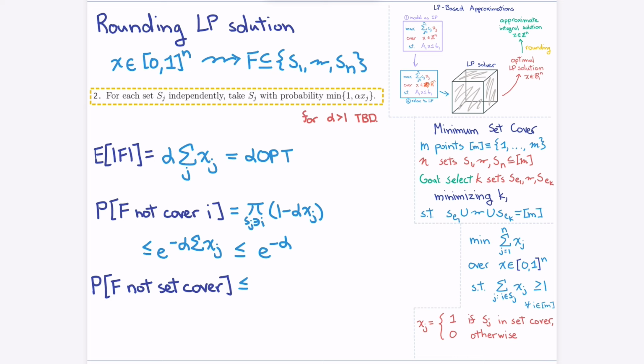Okay, so you're getting really close. Would it be a sum of conditional probabilities? In fact, we're going to remove the word conditional. But what's the justification? Suppose I told you that this is actually bounded above by summing over all of the points i, the probability that f does not cover i. That would be very convenient, right?